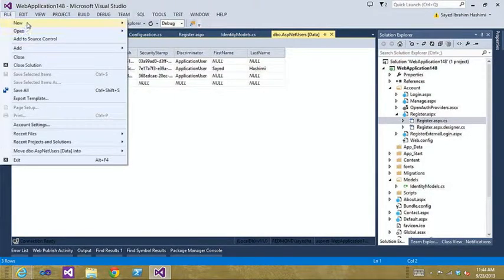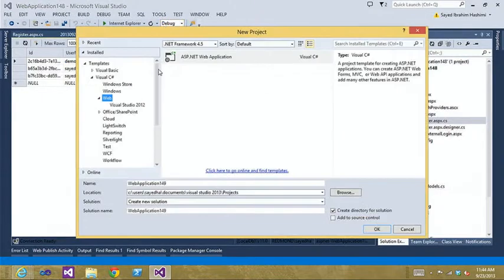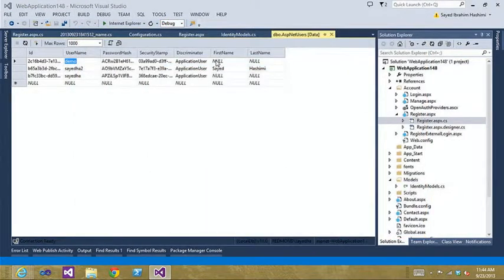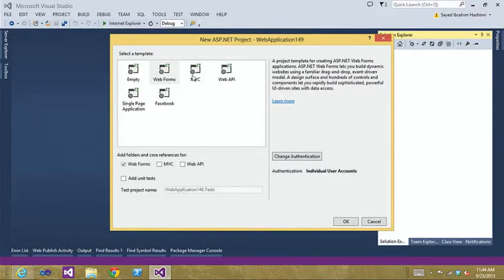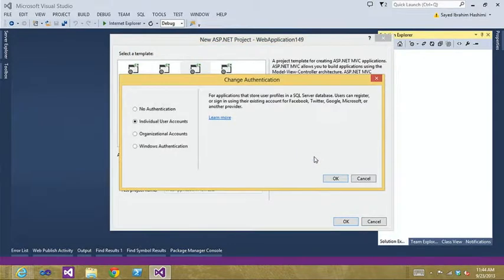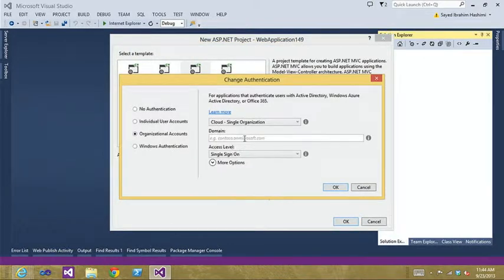Let me go ahead and move on to the Windows Azure AD support that we have here. Go ahead and pick a web application again. For this, I'll select MVC. It doesn't really matter if I was to select MVC or web forms here. The result would be the same. We have support for single tenant Windows Azure AD, multi-tenant Windows Azure AD, and then we can also configure your app to authenticate to an on-prem Active Directory.